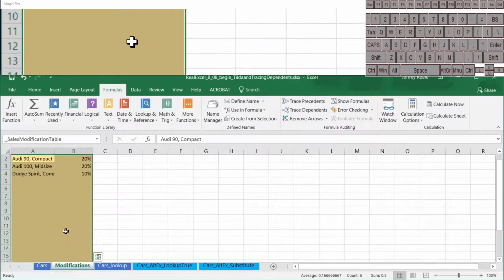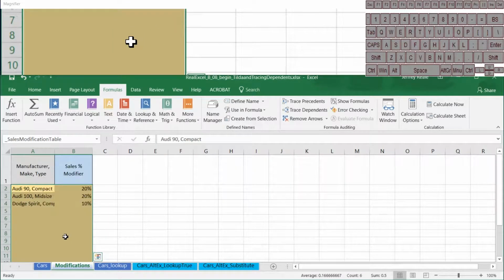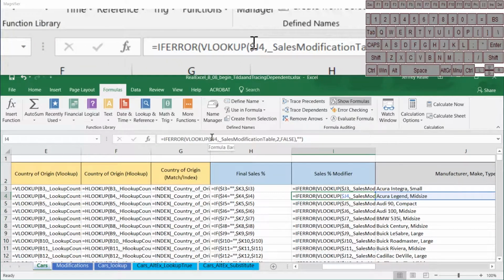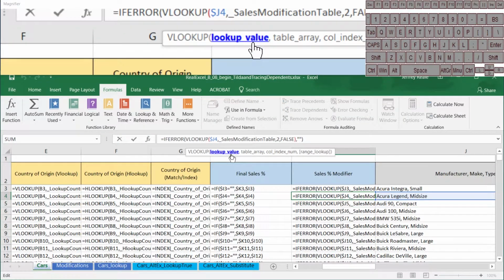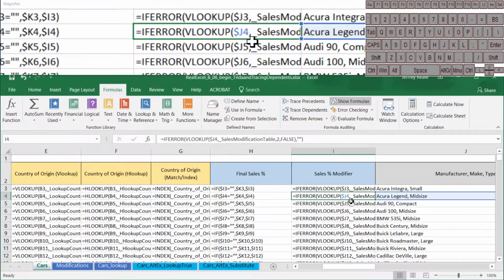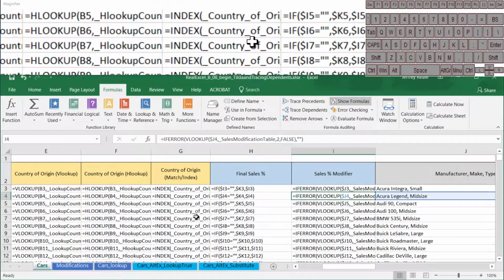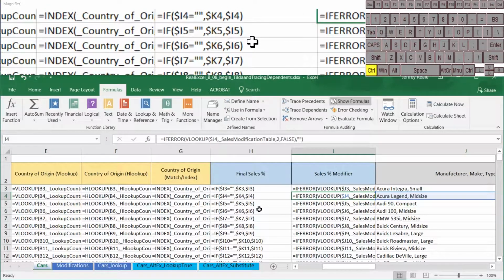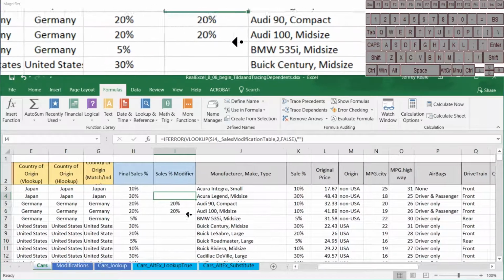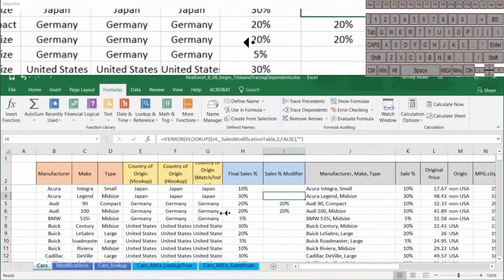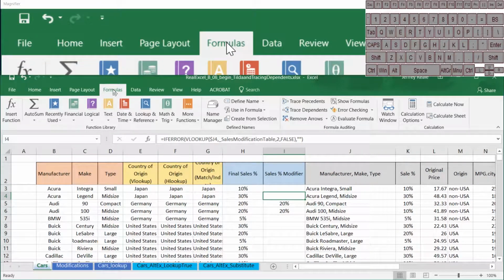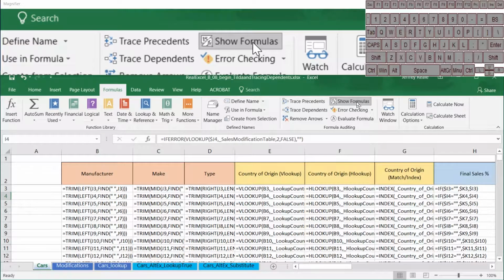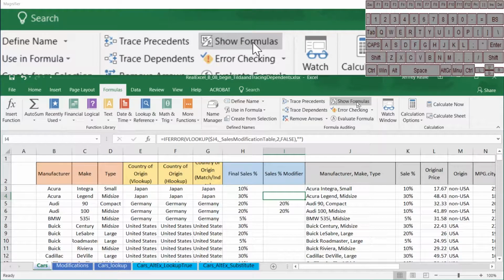And there it is, it's in this tab. And I can say, okay, that looks like the right table to be referring to. Then look at what it's doing and what cells it's using. So you can very quickly see all your formulas, make sure they're all consistent, and get a good sense of what your document is doing. Just hit CTRL+TILDE when you're done, and it all goes back to normal. You can achieve the same effect by going under the Formulas tab and clicking on Show Formulas. It does exactly the same thing.